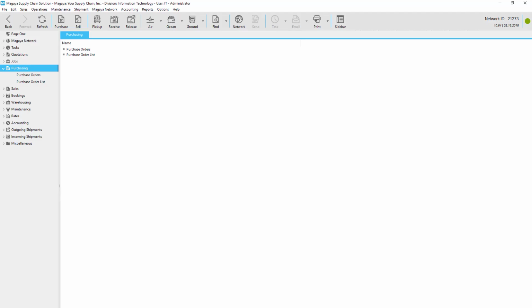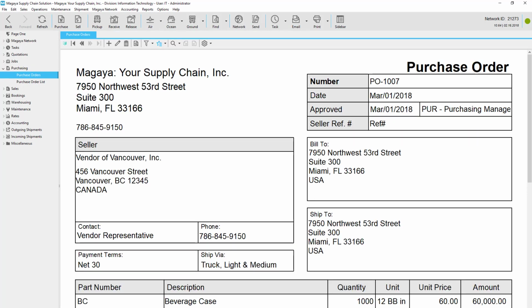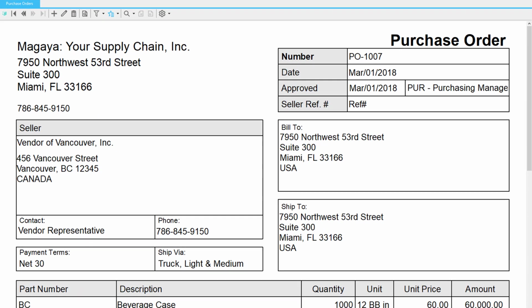As a 3PL using Magaya, you can manage the entire process of your customer's orders, starting with receiving purchase orders. Starting with the purchase order enables you to get the benefits of the automation built into the software that connects your accounting and logistics. You can give your customers different ways to send the purchase orders to you via email, EDI, or as a list. An integration will create the purchase orders in the system for you.